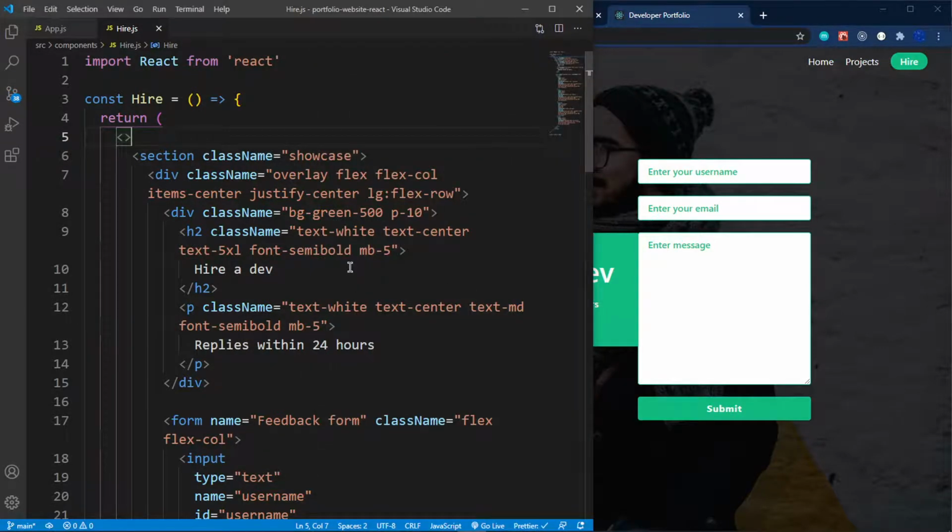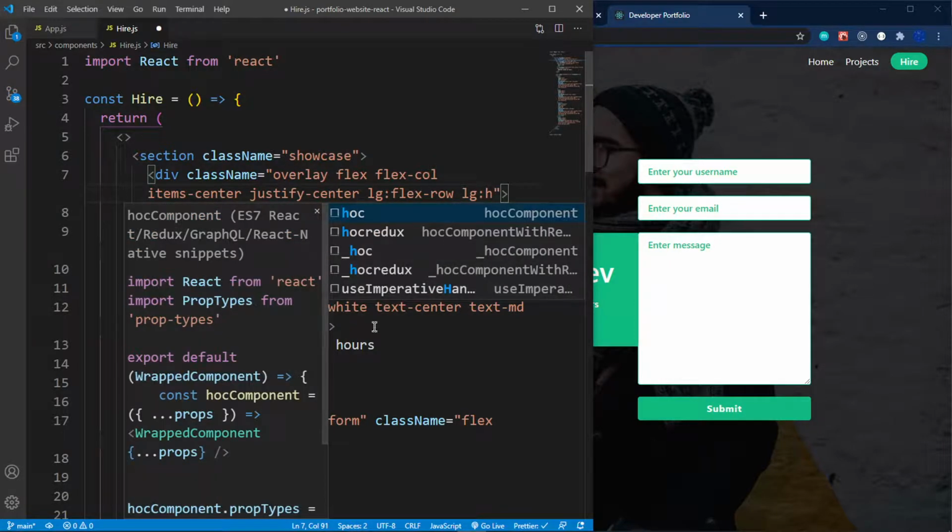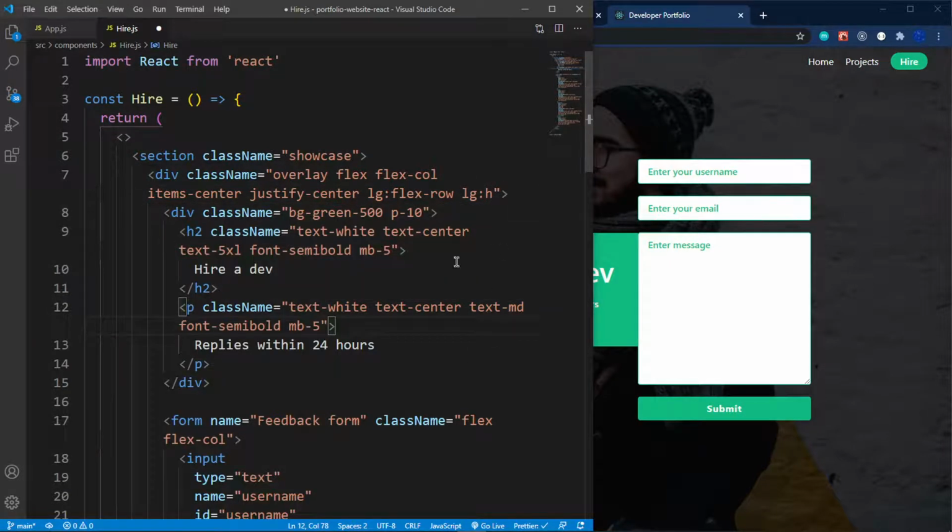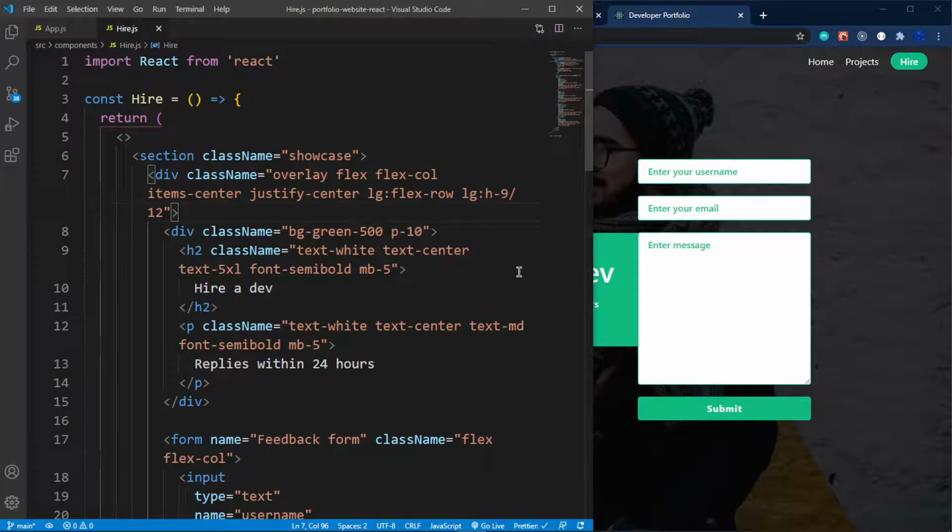I can give this form, this is the div with the class of, okay, so for large screens I can give this height of, how do you add height? I've forgotten how you add height, so I'm going to say height of, let's say 9/12. Let's see if that works. Nope, that doesn't work.